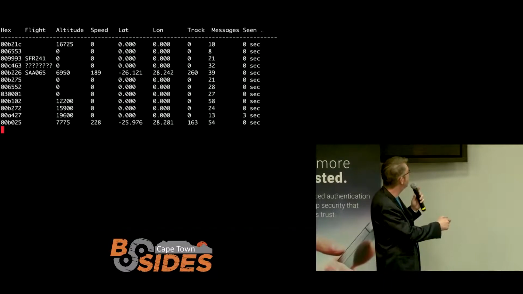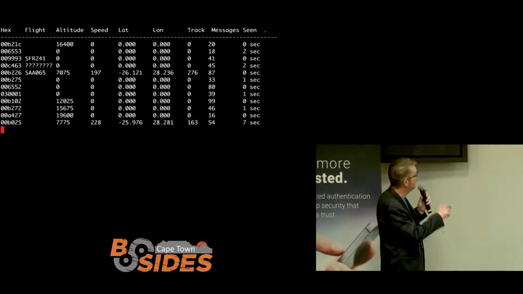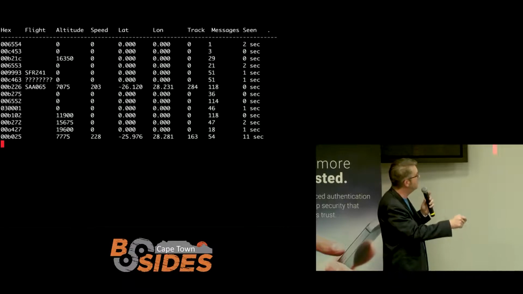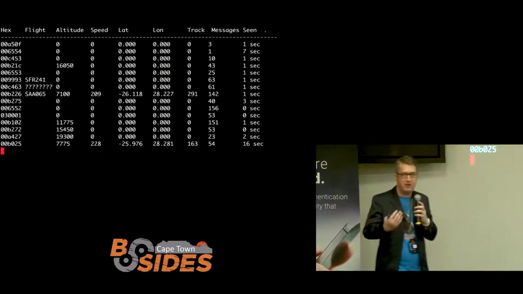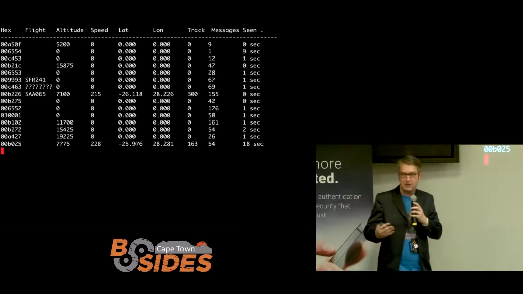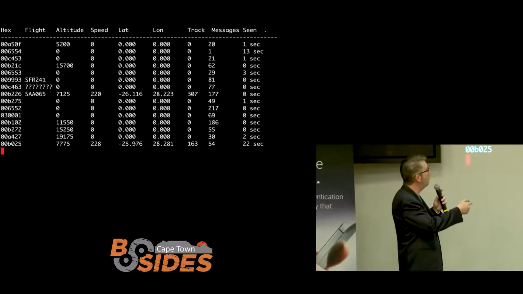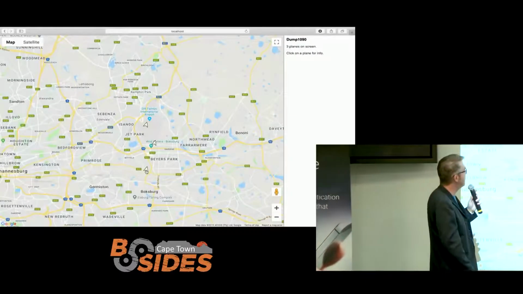And you can see here, we've got an SAA flight, we've got an SFR flight over there, a big question mark flight, they don't know where they're going. Interesting part about this is a lot of them have no speed and no longitude and no latitude, and I imagine this is because a lot of planes are parked, but they leave the ADS-B transponders on, so they keep transmitting, but they don't have a location, or I've got excellent range and they're all parked at Point Nemo. So that's generally what this looks like.